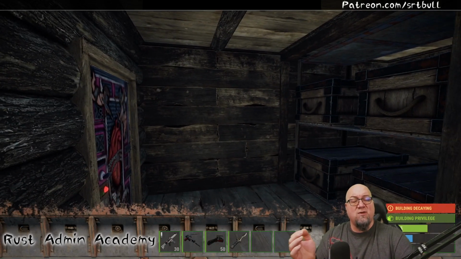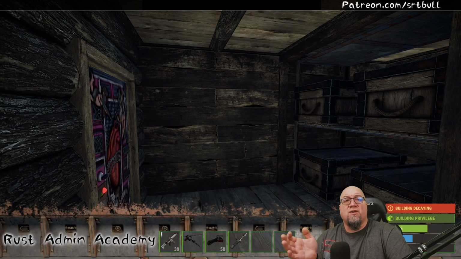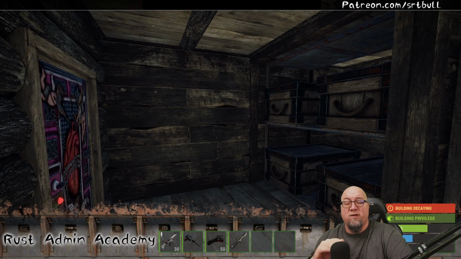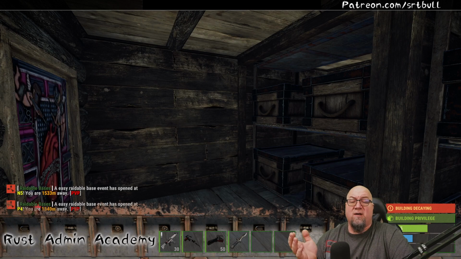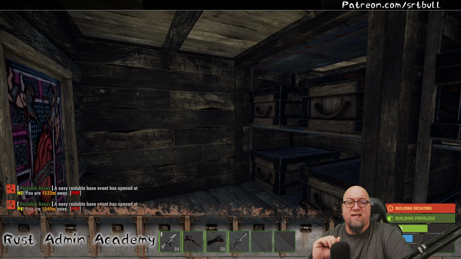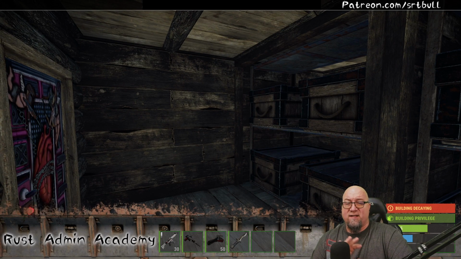Oh, that brings me to another point. Do you have to put resources inside the TC? No, you don't have to stock the TC. So when you're building these bases and then copying them using copy paste, the question quite often comes up: do you have to put resources in the TC? No, you don't. The plugin makes it so that this building will not decay until after it's raided.